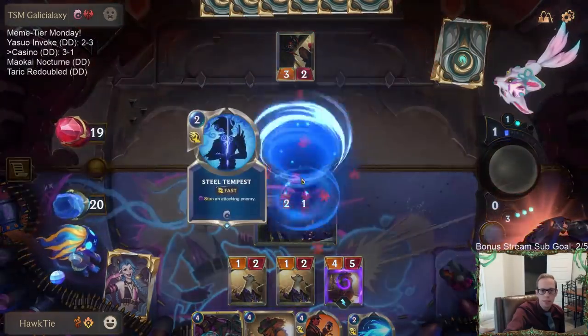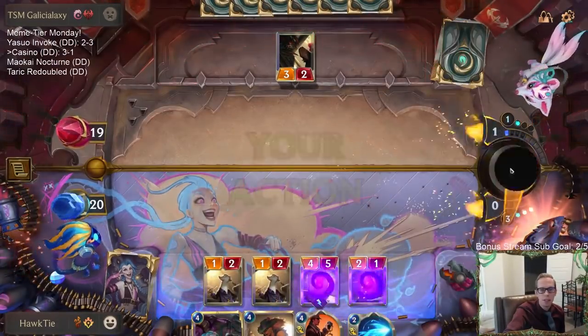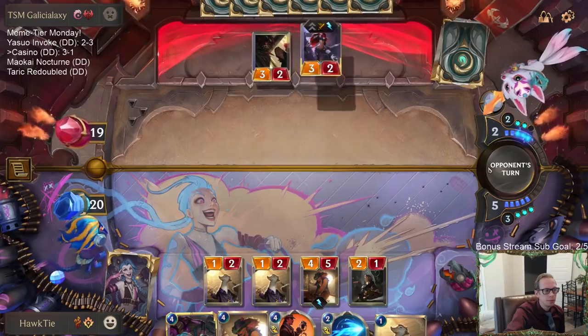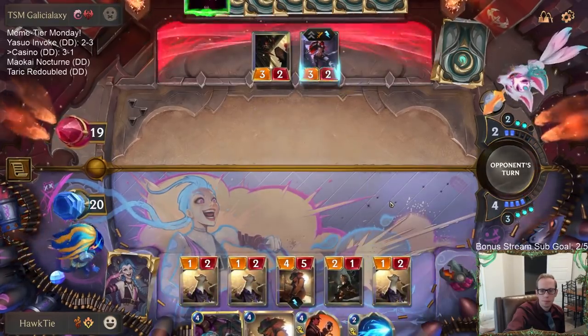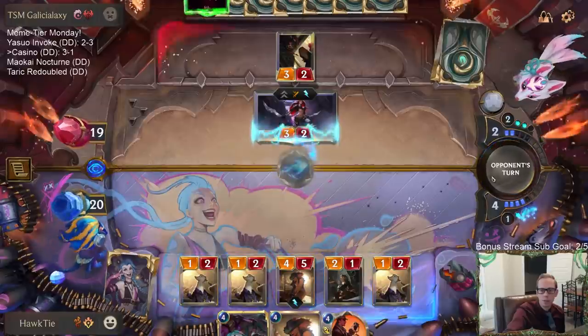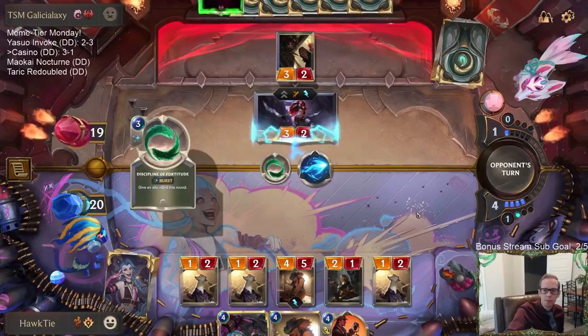That's such a waste of a Steel Tempest. They should not play that Steel Tempest right there. That is a very bad Steel Tempest. No going back. We playing build rules, son? Quick as the blade. So I'm glad they didn't have Will of Ionia for my Brash Gambler.